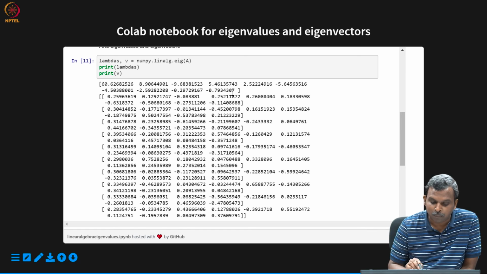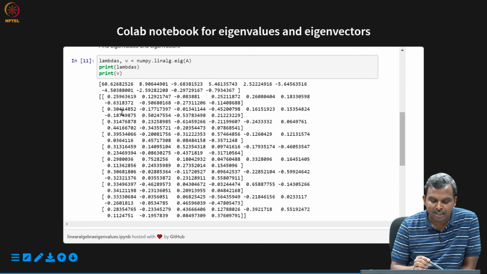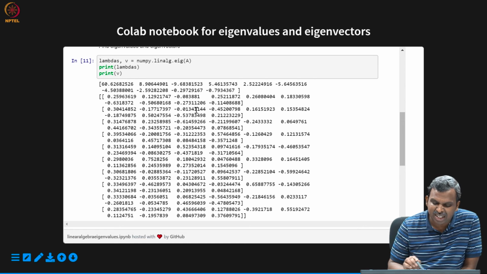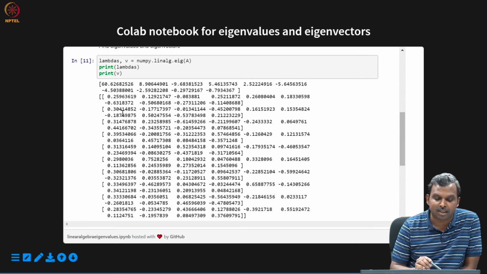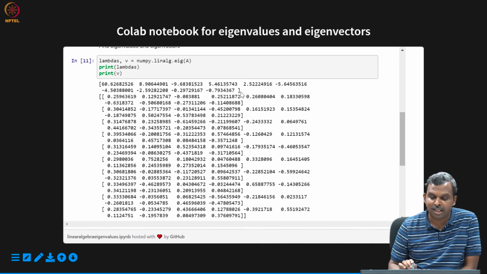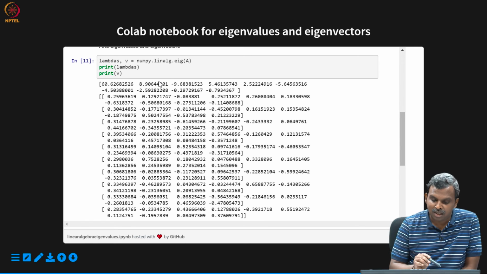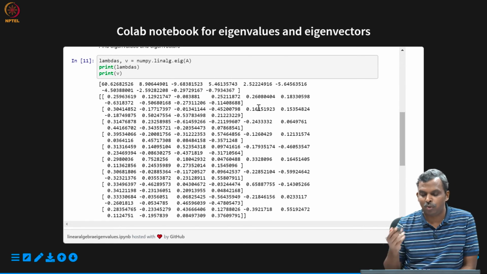Notice they are all distinct, and this V is actually the collection of eigenvectors. Okay. This is actually a 10 cross 10 matrix. The printing and the formatting didn't come out quite okay, but you can see the first row is given here, the second row is given here. It's a 10 cross 10 matrix. Every column is an eigenvector. The first column is an eigenvector corresponding to eigenvalue, this 60.62. Second column is an eigenvector corresponding to 8.9, so on. Okay. So you have eigenvectors, you have eigenvalues. This is a diagonalizable matrix. Okay, and then you can write down all the forms that you like.